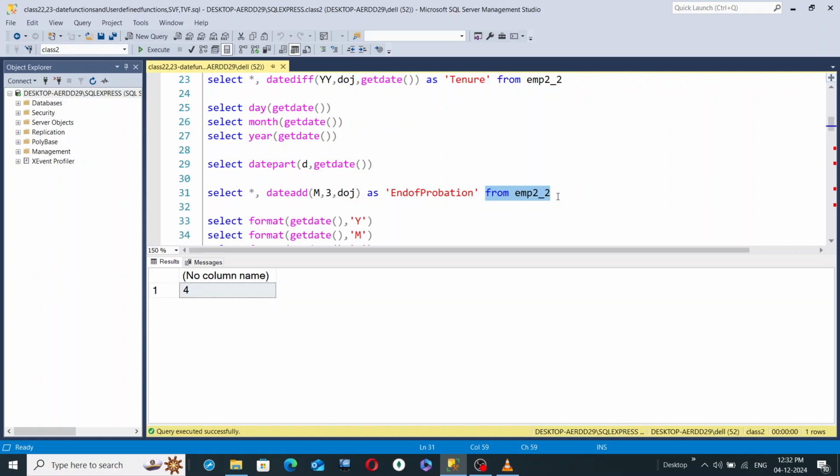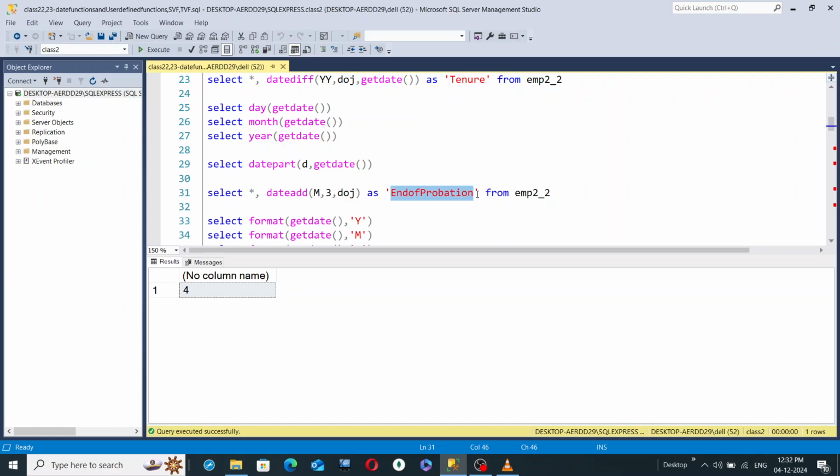From the emp2_2 table, because this doj column is present in the emp2_2 table. So you have to specify from emp2_2, because if you have to access this doj column, you can get it from the emp2_2 table. And the resulting column I have written here as end of probation. So the name of the column will be end of probation, meaning the probationary period of the employees.